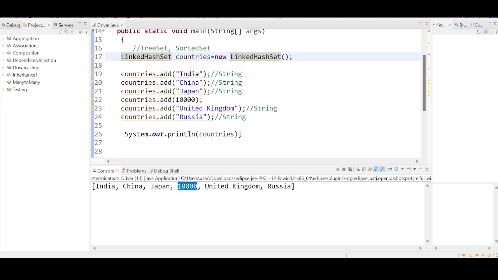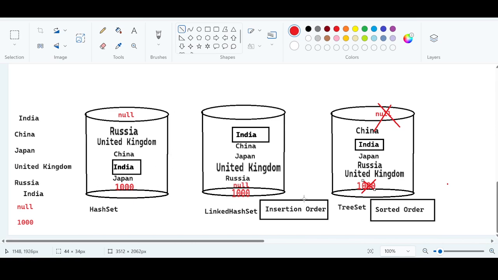See, no issues. You have a String type, you are also adding an integer. Heterogeneous elements are also accepted in HashSet. See, no issues. So I have given justification for all this with a small diagram.